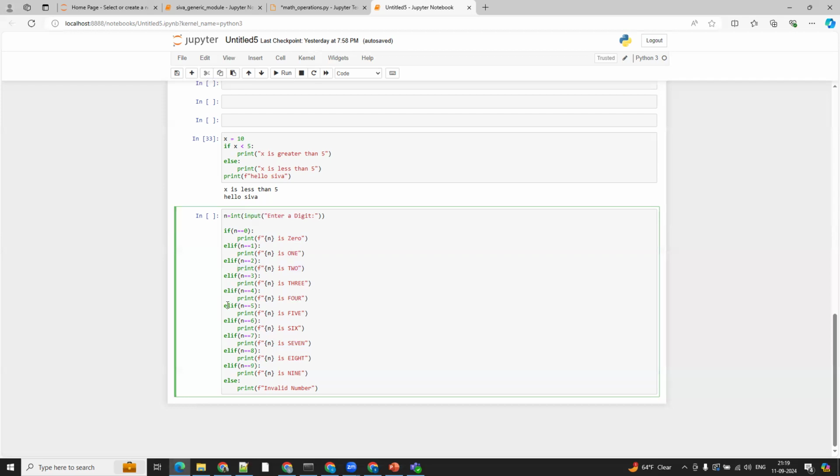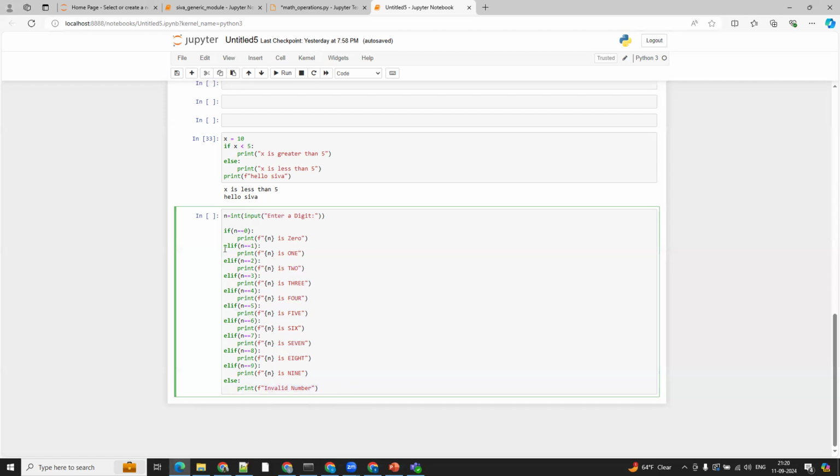Now finally, it will go to this condition, n equal to 5. Yes, the condition becomes true here. Whenever the condition is true, it will not go to the next condition. Then it will execute this block of statements. And if it is not satisfying, then it will come out of the condition. Let's see, if I enter 10 here, then finally it will compare all these and come to this one, and it will execute invalid number. Whatever you're writing in the else condition, the default condition, it will execute here.